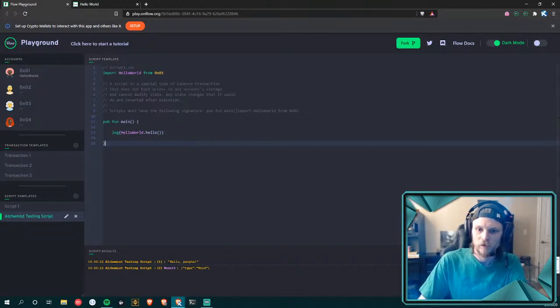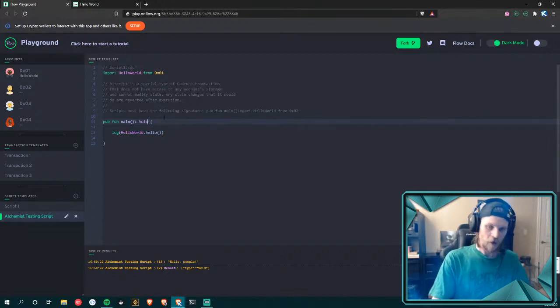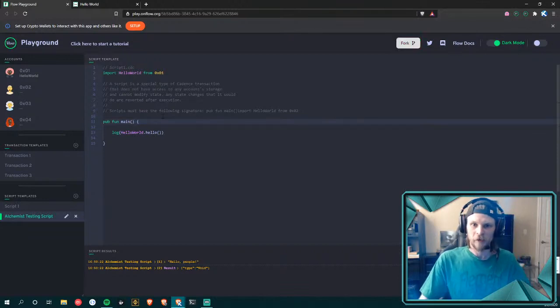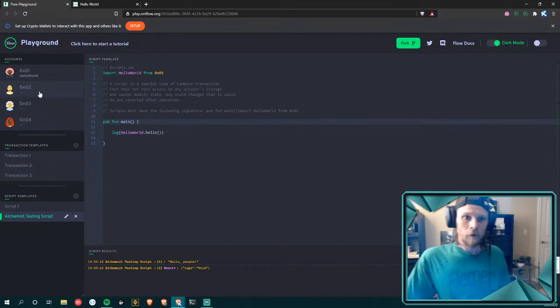So what it's doing is it's logging the response from the hello world method, and then it's also logging the result from the script. So it's returning this void type, which is essentially, if we're not returning anything, then it would be a void type, but that's default behavior, so we don't actually need to add that. But that's where that comes from.